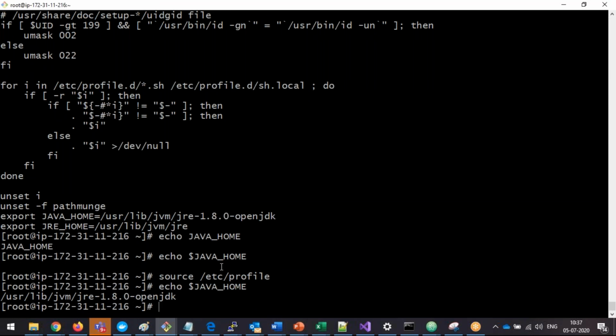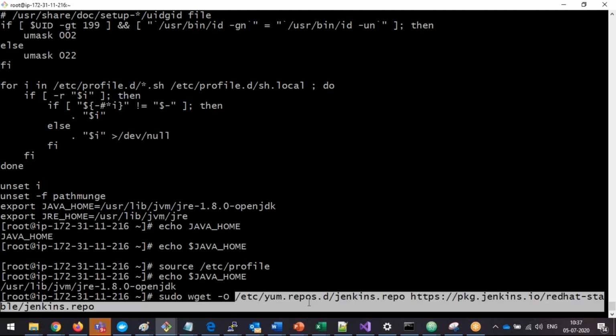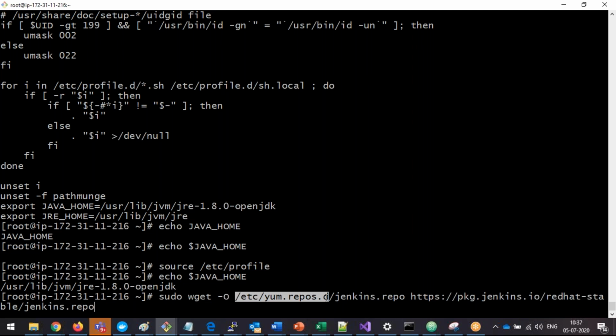So now I am running the command sudo wget. Here, whatever jenkins.repo file will be there, this file is going to pick the stable version. This file I am going to download, not into my current location. I want to download it into a specific path, nothing but /etc/yum.repos.d. That is what the option -O with wget is for. You route the downloaded content into a specific folder, a specific location.